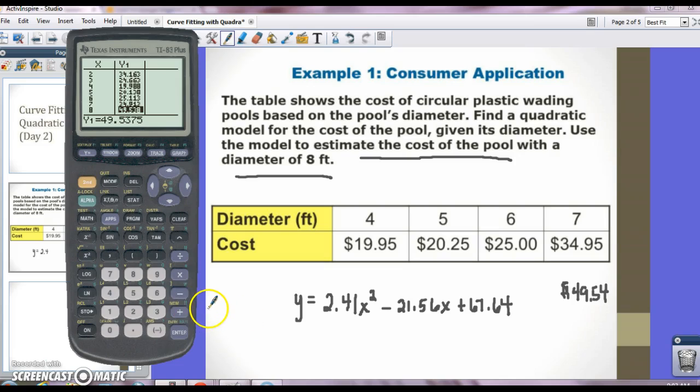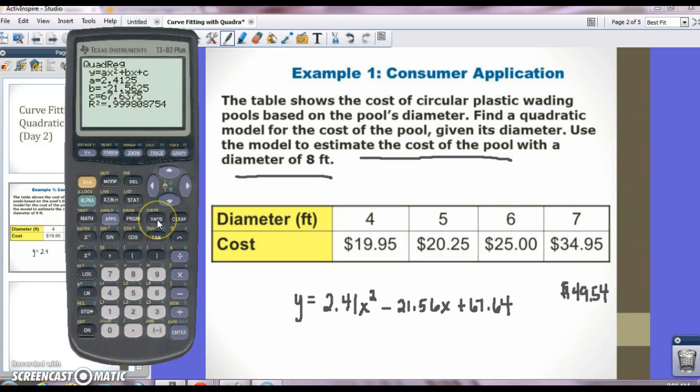Another way that you can do it, if you want to, it's entirely up to you, is to plug 8 into this equation, and you can do it very easily because you already have that equation stored in your calculator. If you go to the home screen, so hit second mode to get to the home screen.